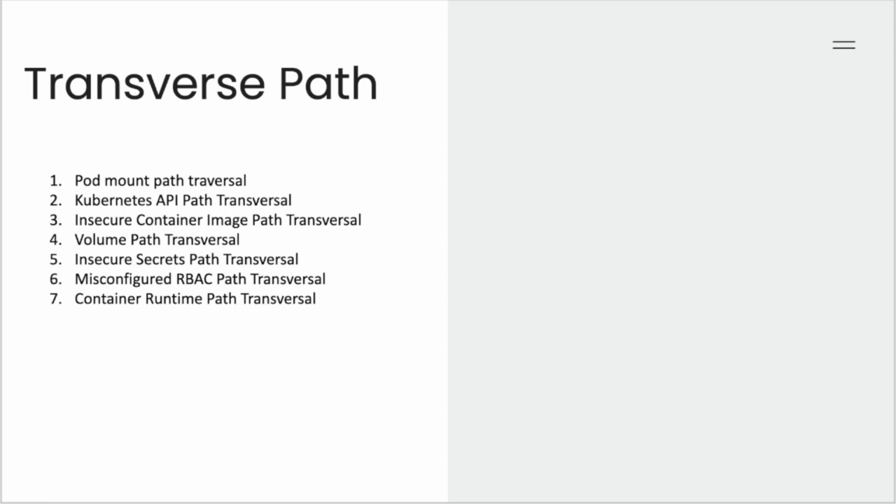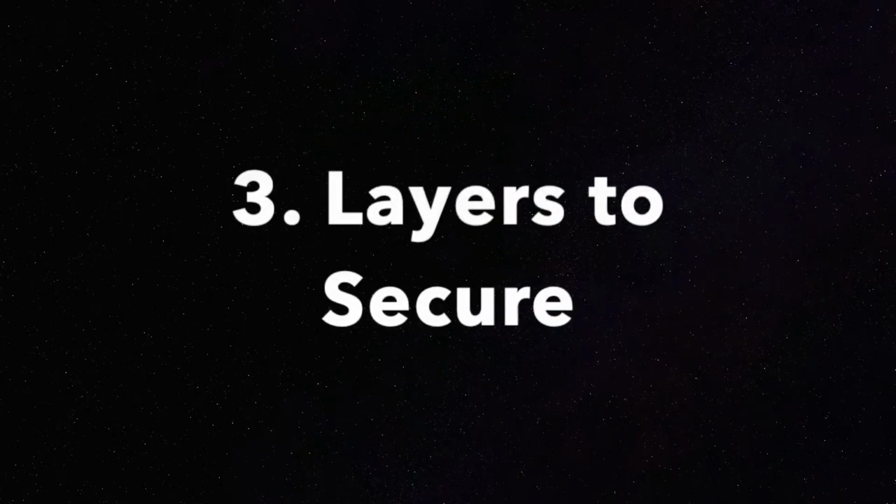To mitigate all of these traversal path vulnerabilities, you've got to follow security best practices, implement least privilege principles, ensure proper access control, regularly update and patch, stuff like that. Let's look into all of those things from a layer perspective, where we will also touch on the best practices, how traversals can be stopped, and how we can implement the proper security measures.